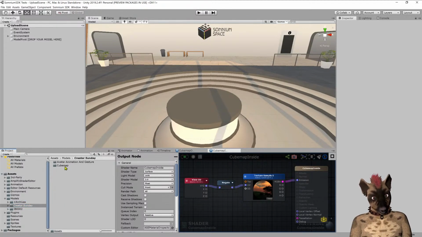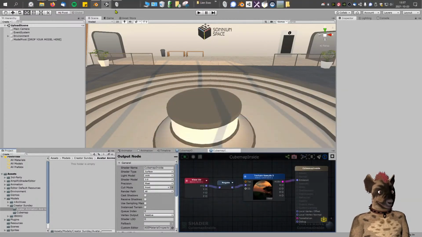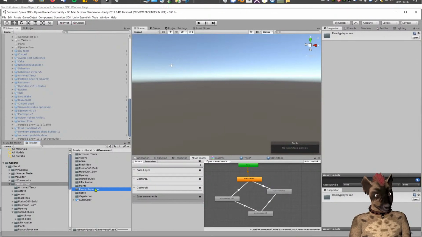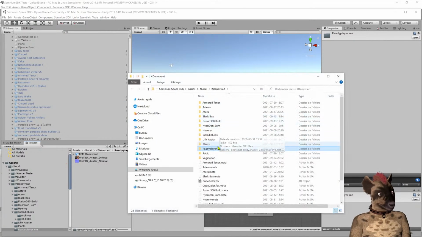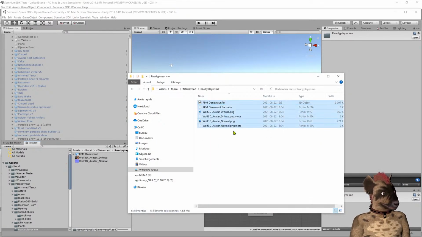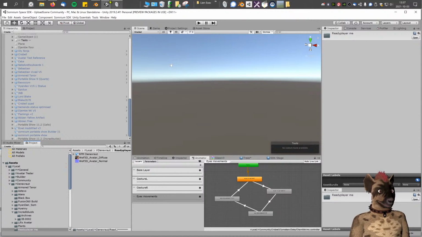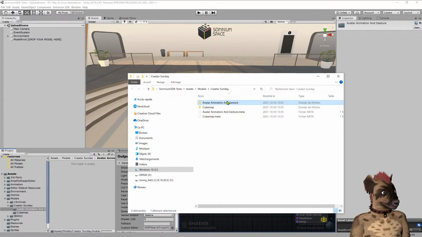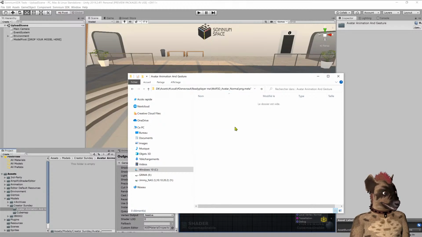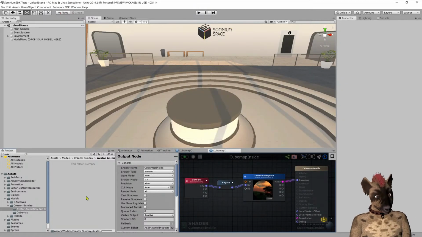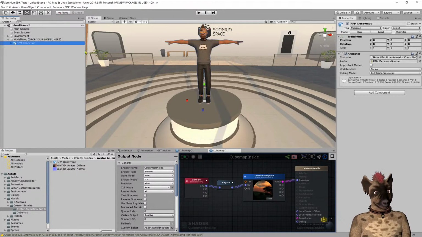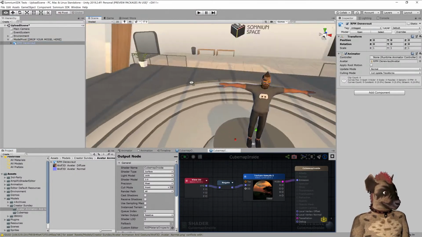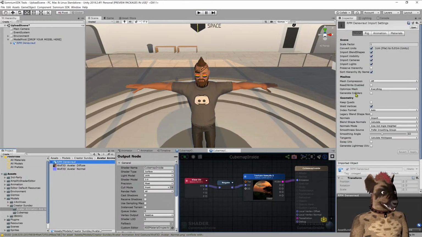Let's do the good old drag and drop. Copy, Explorer, paste. Good. Control R to refresh. Okay, sorry for that. So I have this avatar. That should be working.